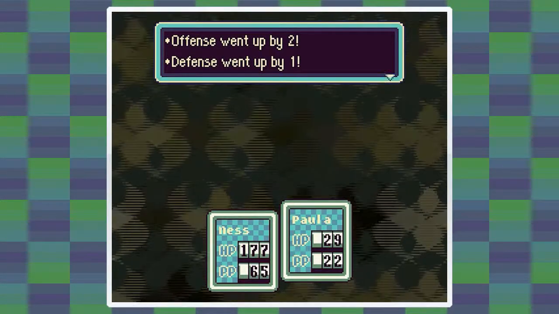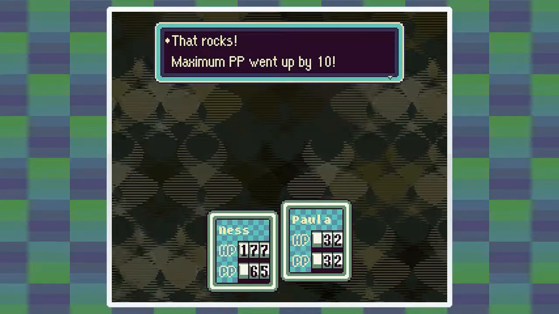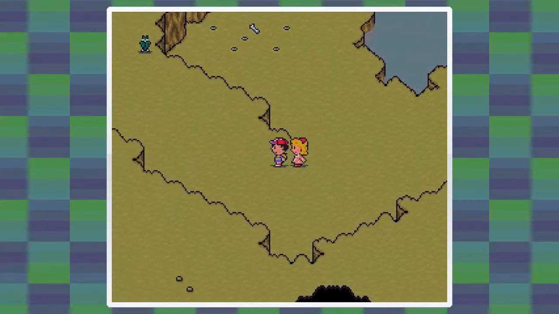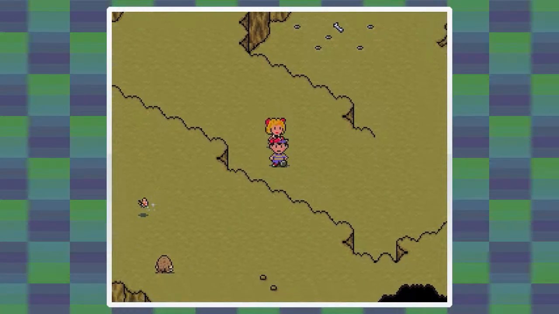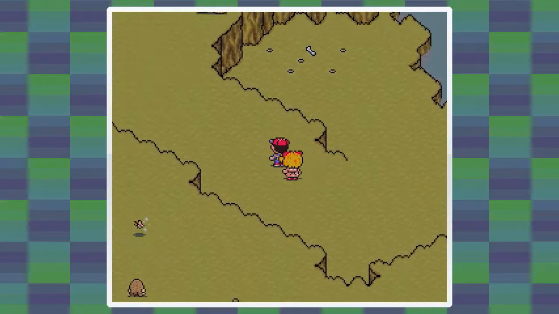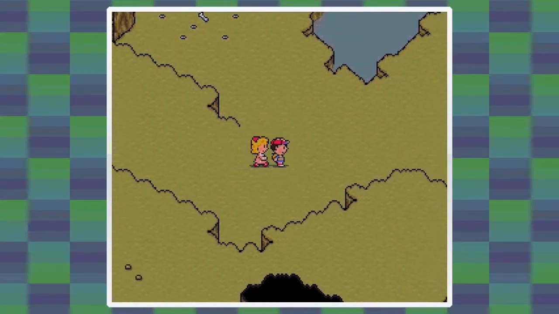Paula is now level 12. Offense up by 2, defense up by 1, speed up by 2, guts up by 1, vitality up by 1, IQ up by 2, luck up by 2, maximum HP up by 3, and maximum PP up by 10. Okay. Can we off-screen some of this scary stuff? Why is there a bear with multiple things? Please, at least get rid of the bear. 2 bears? No, thank you.